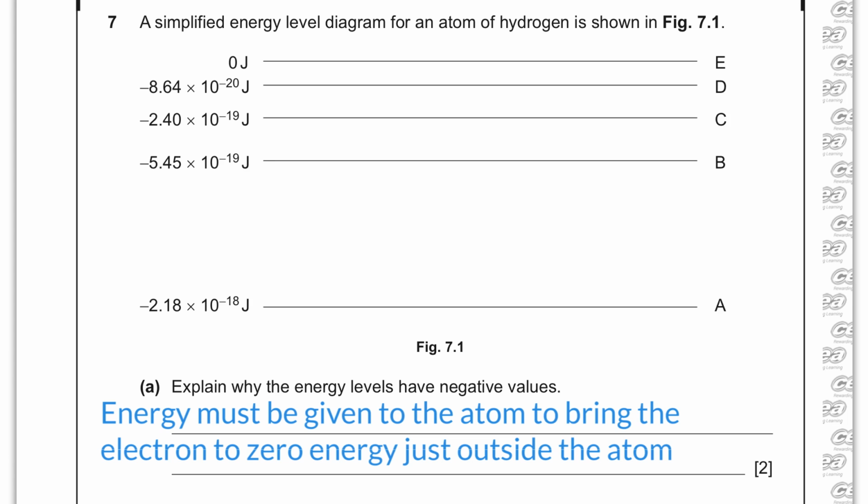So it's an awkward thing to explain, but energy must be supplied in order to get the electron to this position just out. So if it reaches this position and it's got zero kinetic energy, we had to supply all of this, so it counts as negative. So if you gave it, say, 4 times 10 to the minus 8 joules, you would have to take this off it to figure out how much kinetic energy it leaves with.